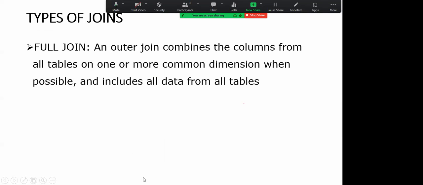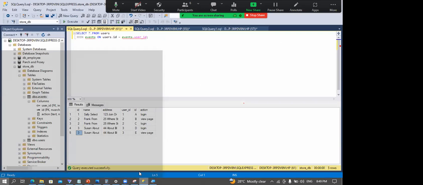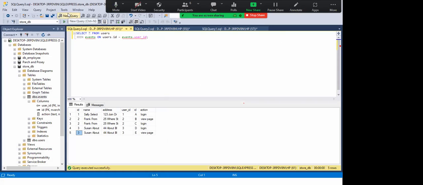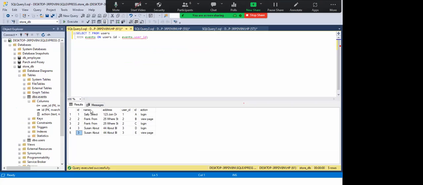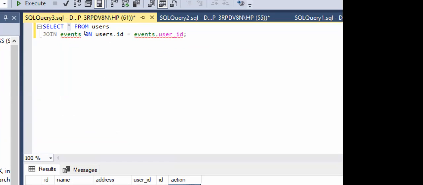from, okay, before I go into this, let me just show something. Currently I'm returning all the columns. But if, for example, I want to return just the ID from the users table and the action from the events table, I want just two columns, the ID here and the action here. What I can do is, instead of star, which returns all the columns, I'll say something else.